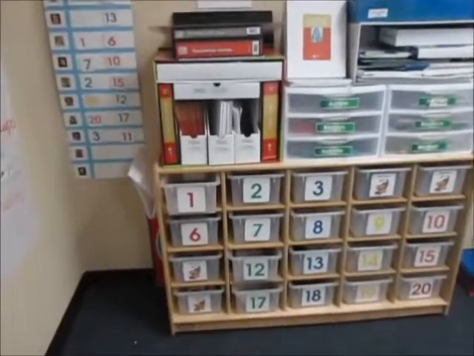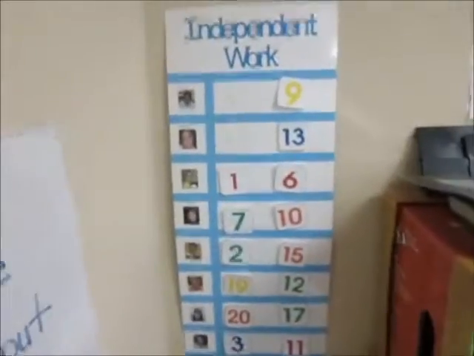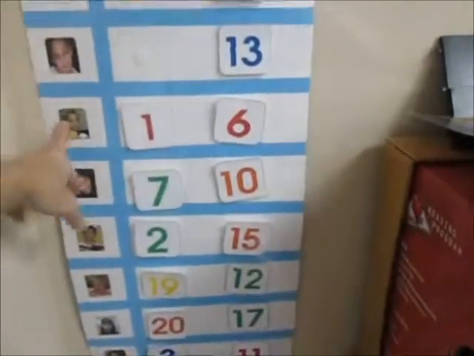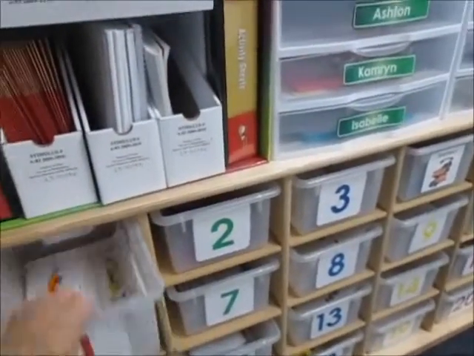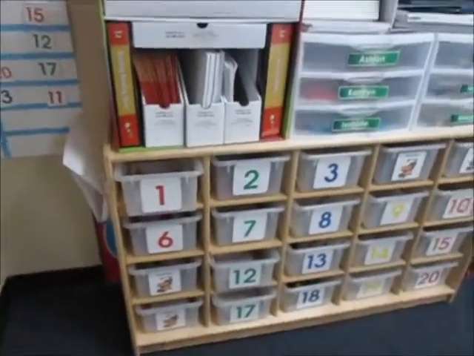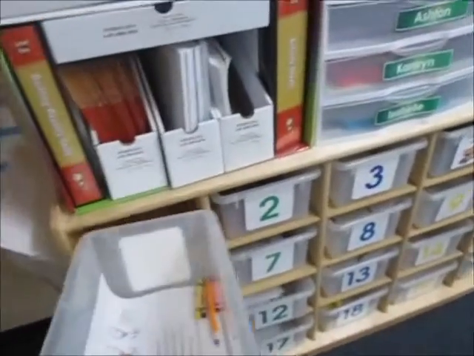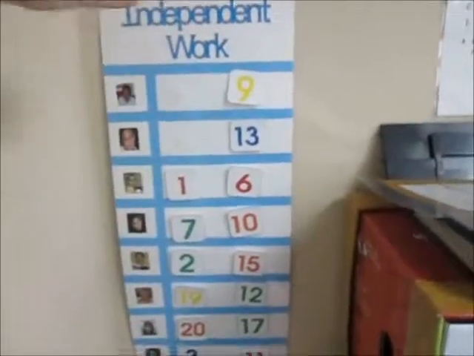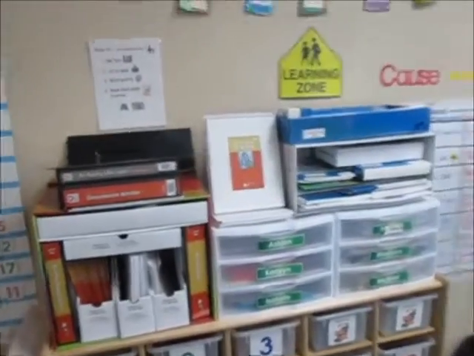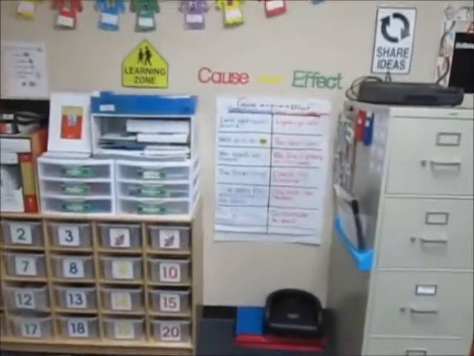This is independent workstation. We don't just have a ton of time for independent work, but the kids know that they come over and check for their picture. If they pull their number, they find the bin with that number. If Velcro's on the inside, they take it to their desk, complete it, and when they're finished, they bring it back, and it's finished. If they have time, they'll go to the next one and do the same thing. If you need to work with somebody and somebody else needs to have an activity, reinforce skills, cause and effect.